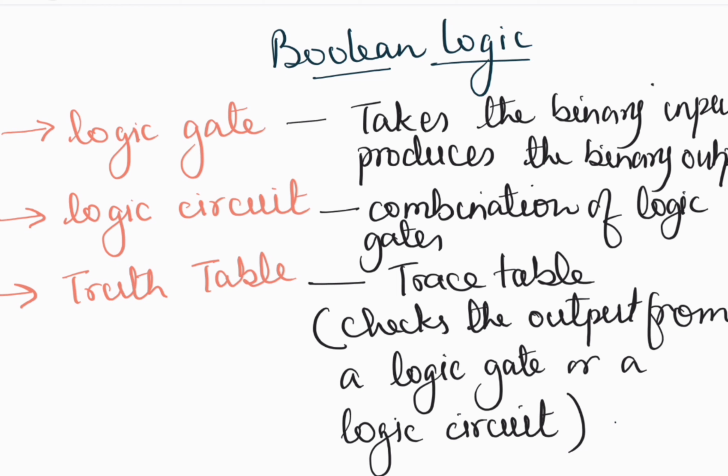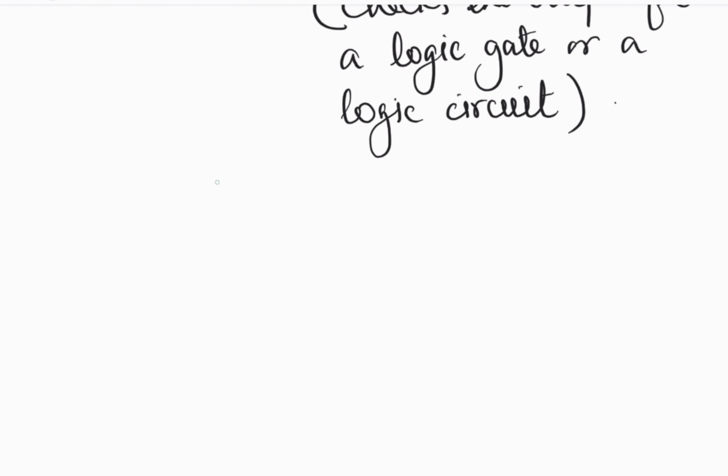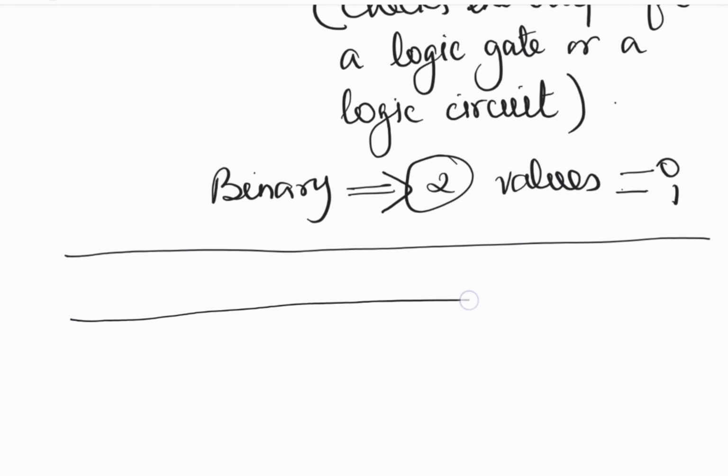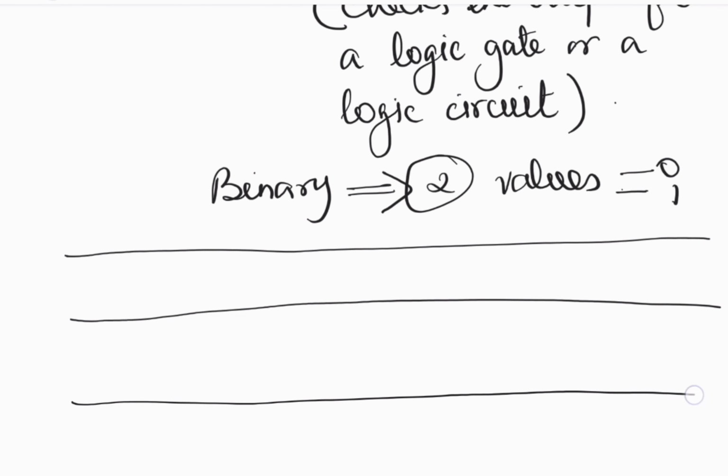So if you look at this, the most important word that you have come across is binary. So let's understand what binary is. The word binary has two values. Binary is 2. What are the two values? The two values are 0 and 1. Let's try to relate these values 0 and 1 in terms of logic gates. So I'm going to make a little table so that whatever form you're going to use these 0s and 1s, it's clear as we understand the details. So we are going to deal with 0 and 1.